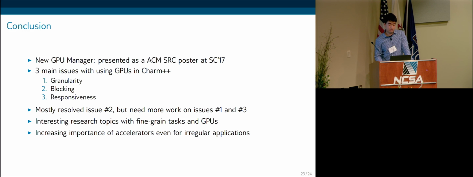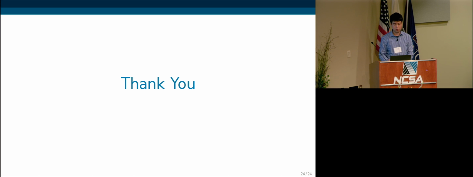There are some interesting research topics with fine-grained tasks and using GPUs. And the importance of using accelerators is increasing even for regular applications, as we've seen for doing tree walks on the GPUs in ChaNGa. So that concludes my talk. Thank you. Any questions?